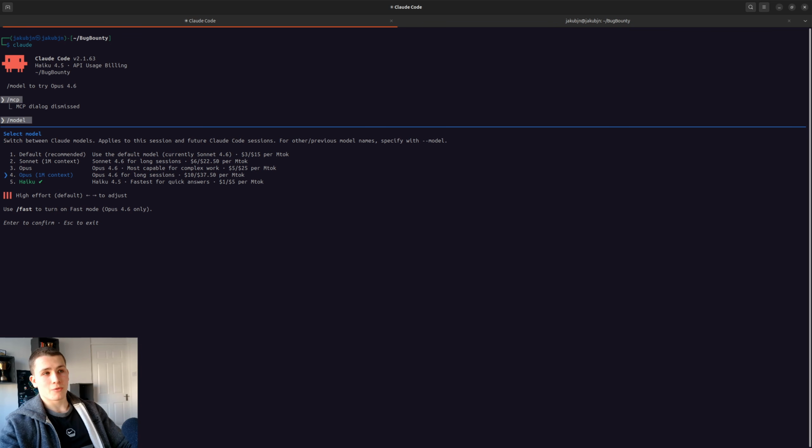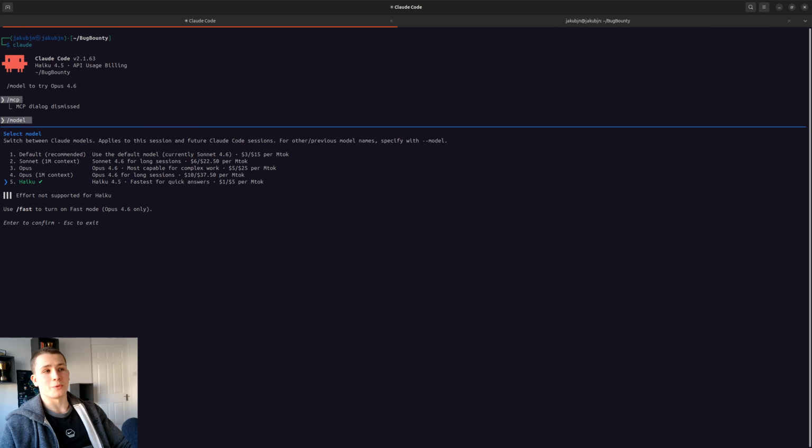The most expensive one is Opus here with 1 million context, and I haven't tried this before. I haven't tried Opus yet, but it's the most expensive one, so I imagine it will be pretty good for these tasks. However, it's going to come with a price tag. You can argue that if it's finding you bugs, then it's worth the price. But honestly, I haven't had it find any bugs yet, so I'm not completely convinced that the ROI is there yet.